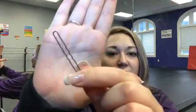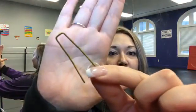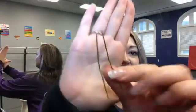Now bobby pins are fine for holding stray hairs, but for actually holding a bun, we found that a better pin is these U-shaped hairpins, which you can get at like any beauty supply store. They usually come in a box by weight. There's also these ones, which I purchased from Dance Street. Now these come in different hair colors. These ones are blonde because I have lighter color hair. And they also come in different sizes. I believe it's like 2-inch, 2.5, and 3-inch, something like that, and they come in a little plastic container. They're usually at the counter.